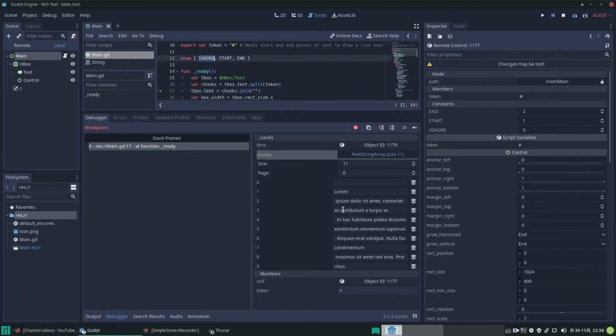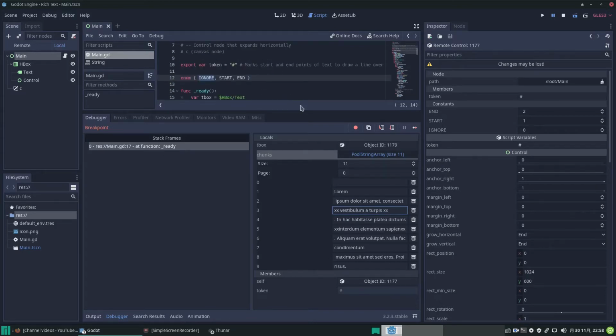It means ignore the first kind of thing, which is empty. This is nothing as well. Lorem is just a word. This is nothing. On this one, XX, I've marked them in the code itself, where this is part of the text that I want to extract. XX is just a marker because I already stripped out the hash.